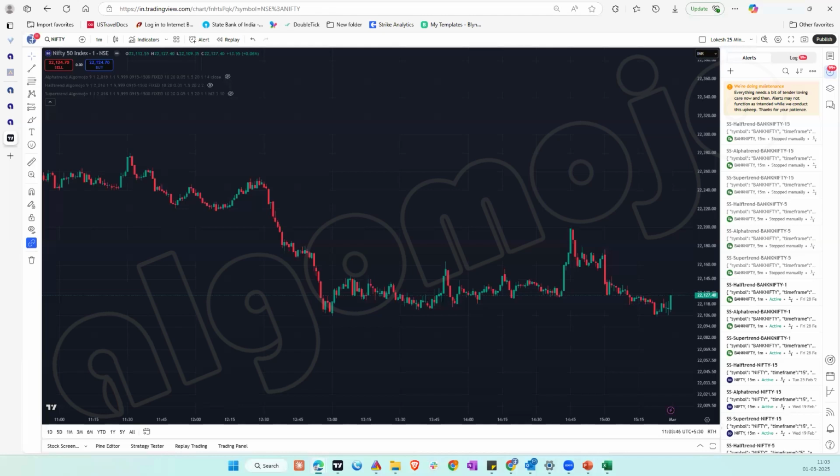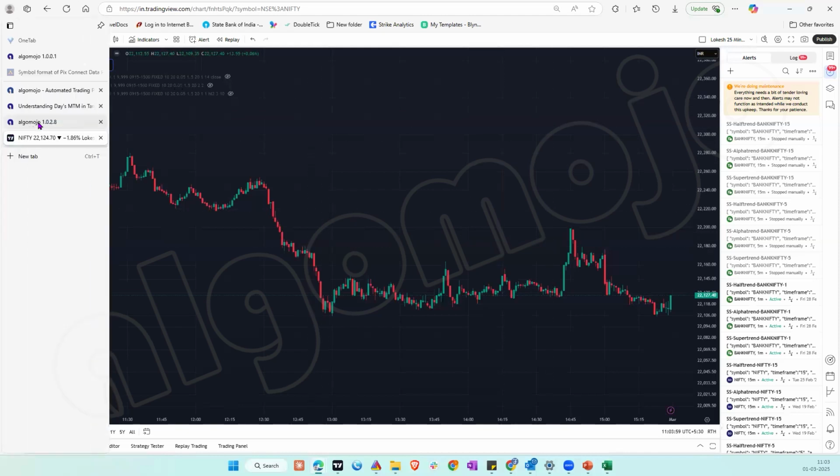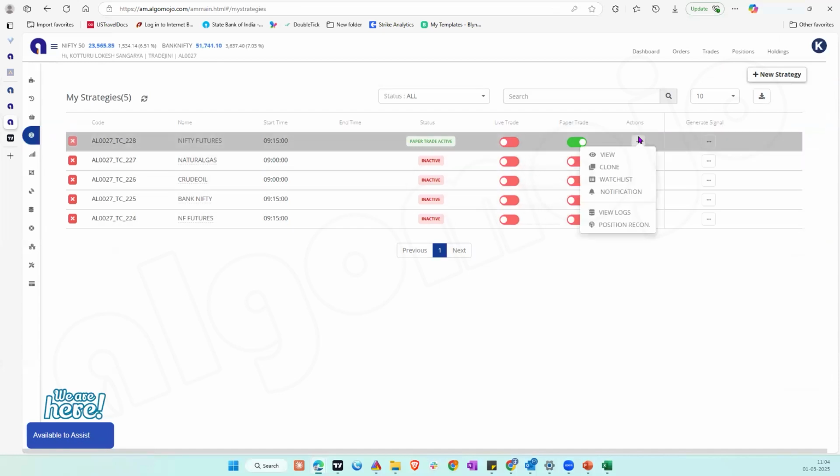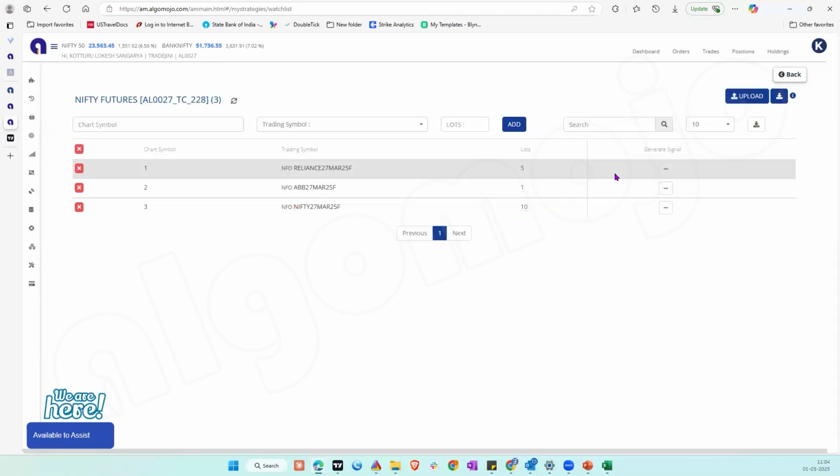Or what you can do is, if you have one common list of stocks and options that you're running from your Amibroker exploration, or have all those stocks defined and options defined under the watch list. Suppose you have created a watch list here. It has a combination of, say, stocks and even options.